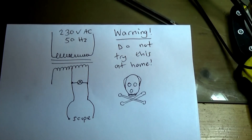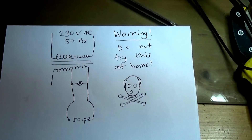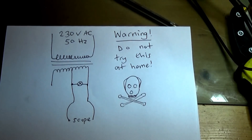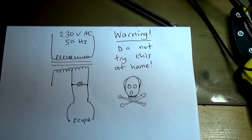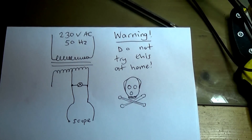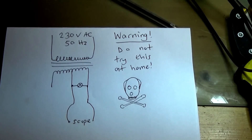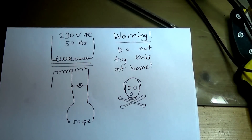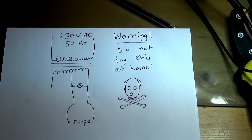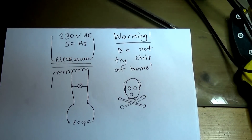Before I show you this, I must point out that working on the mains — at 230 volts — is dangerous. Unless you're absolutely comfortable with what you're doing, please do not do this at home because you could end up dead. I really need to be clear: if you do this yourself and it goes wrong and you end up getting injured or worse, I will not be held liable. So please read that warning.